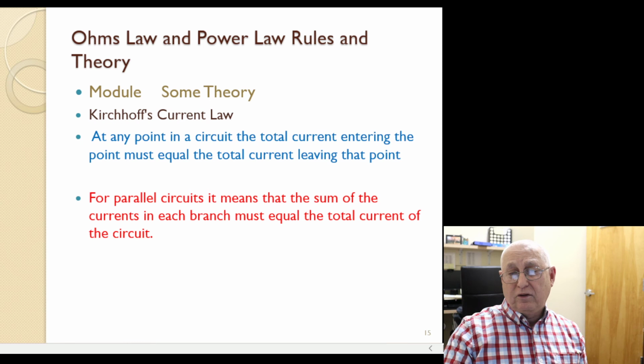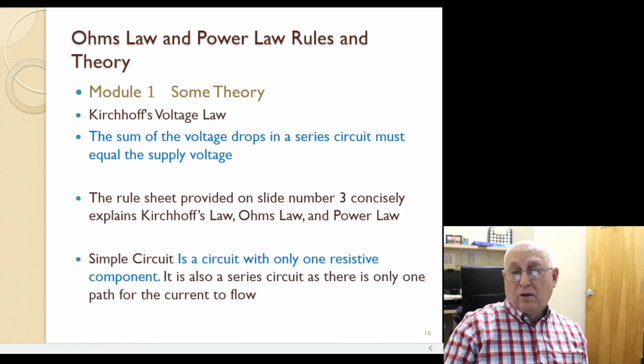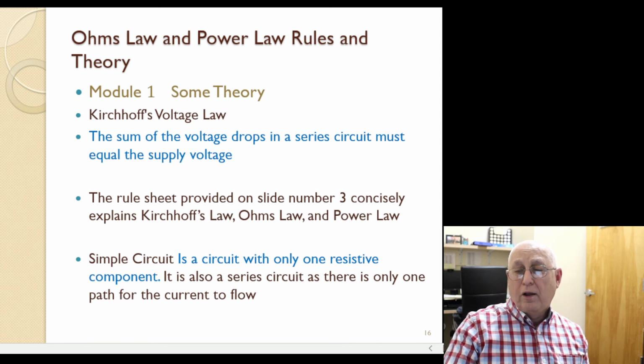At any point in a circuit, the total current entering the point must equal the total current leaving that point. For parallel circuits, it means that the sum of the currents in each branch must equal the total current of the circuit. Kirchhoff's voltage law: the sum of the voltage drops in a series circuit must equal the supply voltage. The rule sheet provided on slide number 3 concisely explains Kirchhoff's law, Ohm's law, and power law.